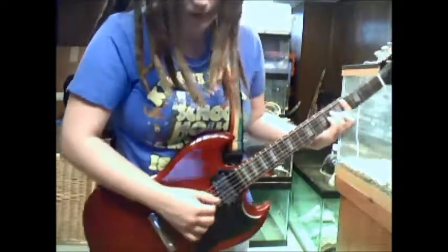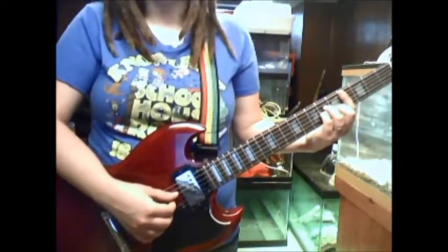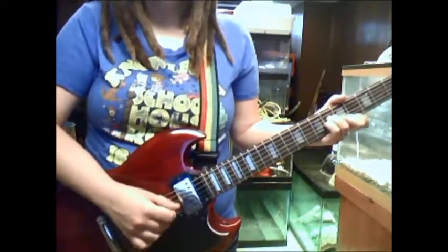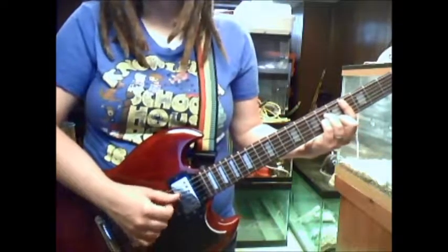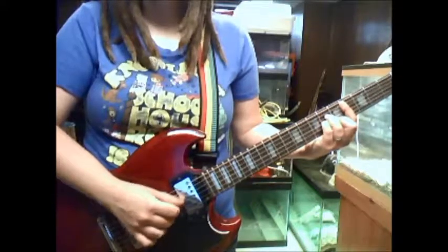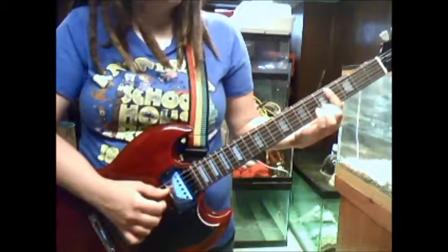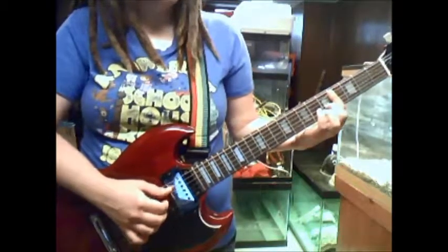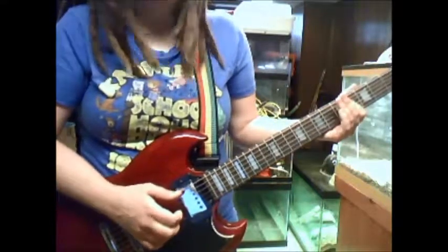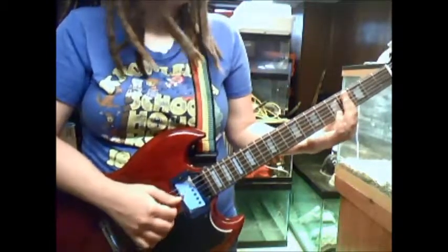Sorry, let me clean that up a little bit just so you can hear what I'm playing a little better. So I play my C-sharp minor, and I like to do the full chord, it just keeps me anchored, but I don't play down here. And then for the B over E, I play that. So this is just the G and B string barred on the 4th fret there. It's part of why I keep that bar there, just to keep myself anchored.